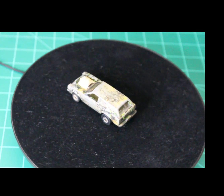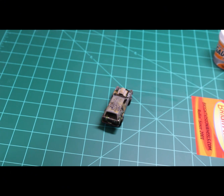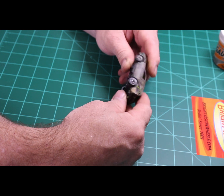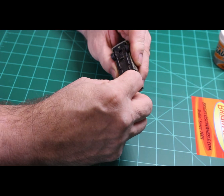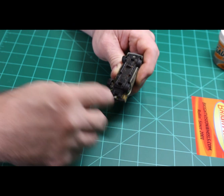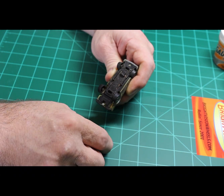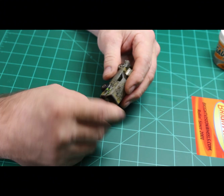This is Gargoyle. Today we have a Poison Pinto Hot Wheels line, 1975, I believe. This is a black wall. It looks like it'd be pretty rough shape. The wheels are quite worn out. Wow, there's a lot of play in the back. I can almost stick my finger in there. I'm a big guy, so those wheels ain't gonna work. I'm gonna get rid of those.